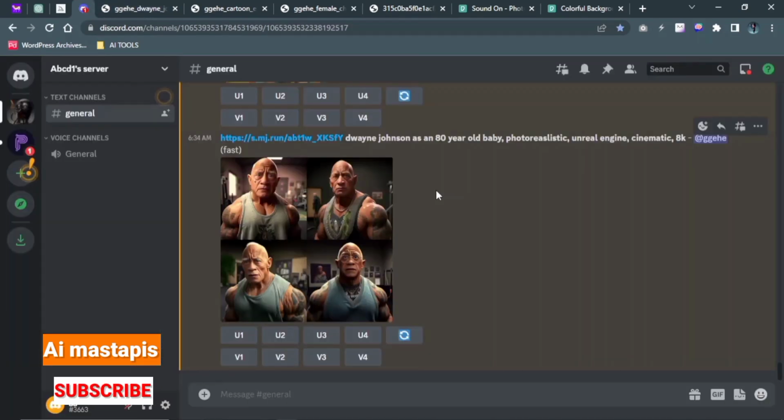Now, the third method I'm going to show you is the most effective and efficient way to use image as prompts. A video will pop up on your screen. Click on that video that appears on your screen to check out the third method. I will also leave a link to the third method in the description box below.